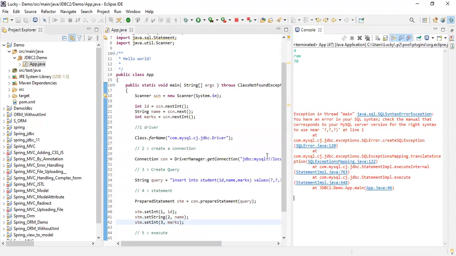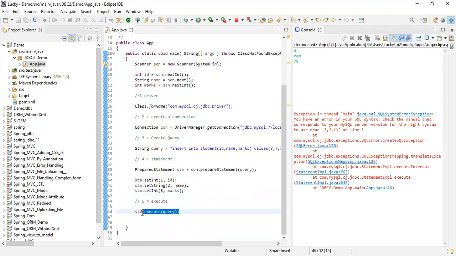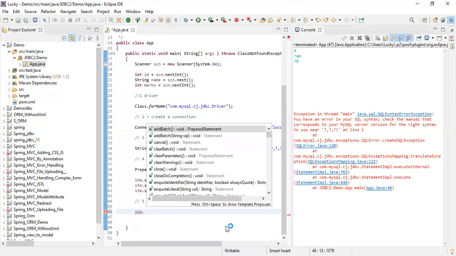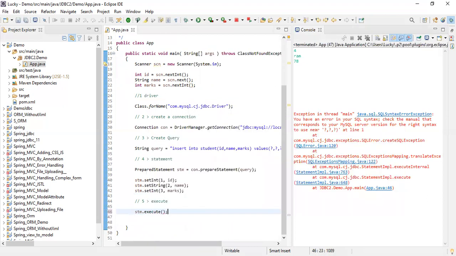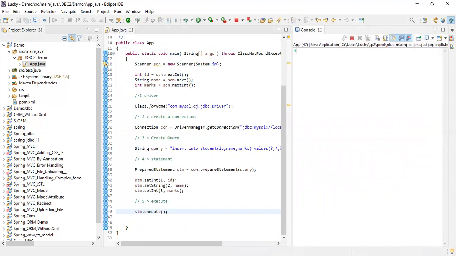So integer, string, integer, prepared statement. Okay, this one dot execute. Only execute. Okay, that's all. 4, 1, terminated. Now if you go to your workbench, it will work.